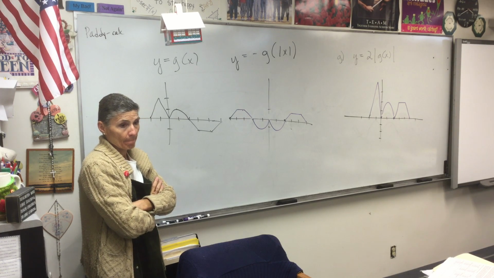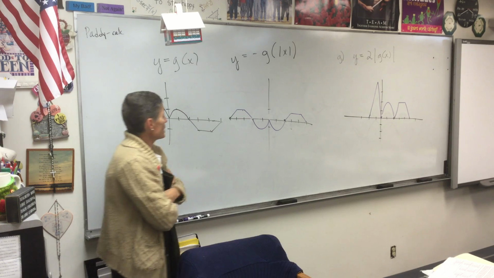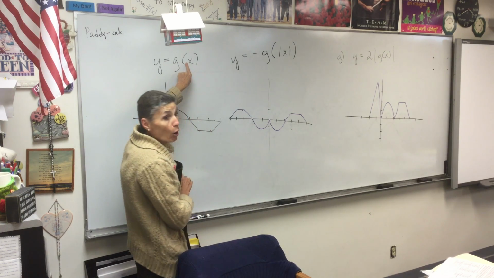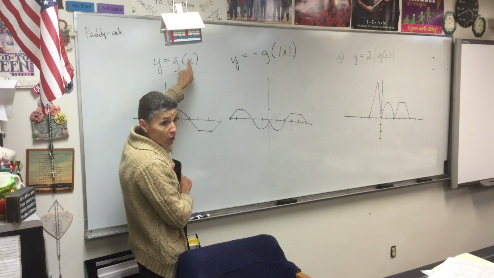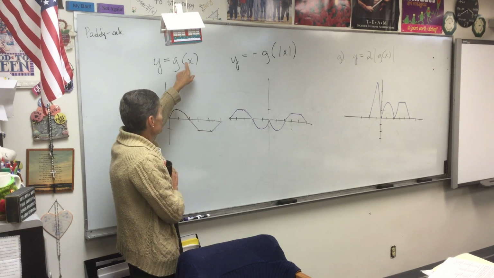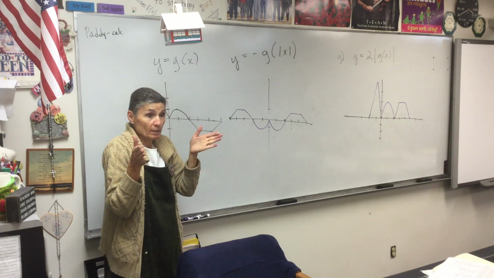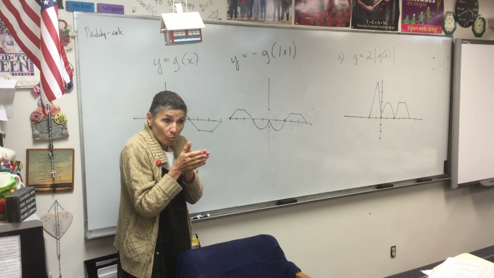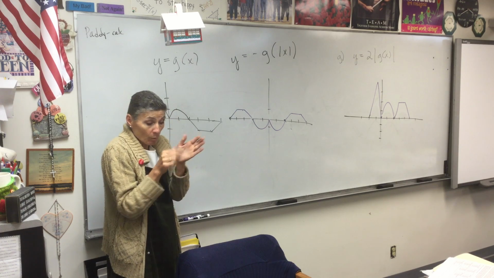Which one makes the width bigger? If you want to change the width, you have to put a multiplier on the x, and that actually divides. So if you put a 2 here, it would actually make it half as wide. Do we do a problem with that? Well, we're going to practice some.